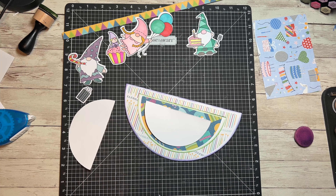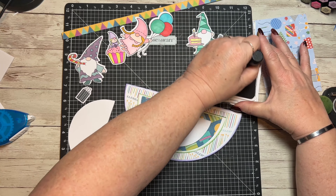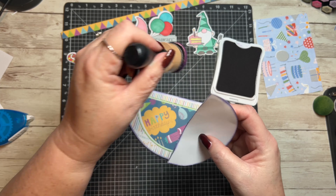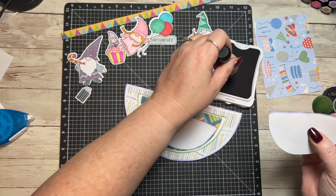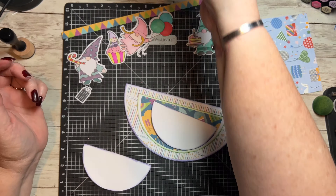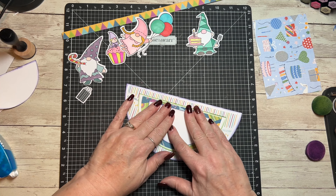I'm going to ink that with the Gypsy again. You guys really have to understand how much she loves purple. I can see it's distressed on the edges — I'm not sure you can see the roughness on video, but it's there. It's very subtle; you could even skip it if you wanted. But sometimes it's the little things that add just that little unknown touch that people subliminally pick up. So now I'm going to put that down, and now the fun part — we get to start decorating.